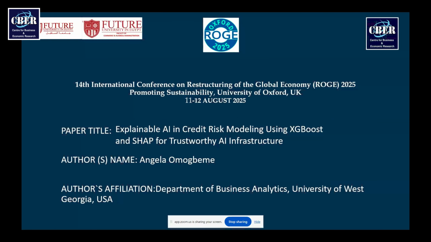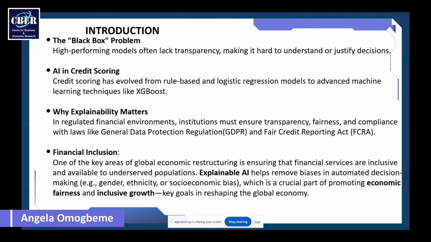My name is Angela Omogbeme, from University of West Georgia. Most of my career has been in banking, financial services, and research. There used to be a problem working in the bank, and it's about credits and loans. What informs the decision for us to give credits to customers? For that reason, I decided to go into this research.